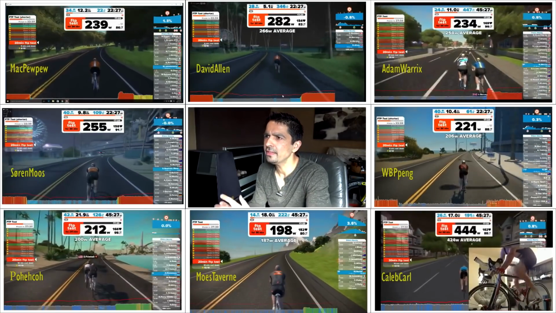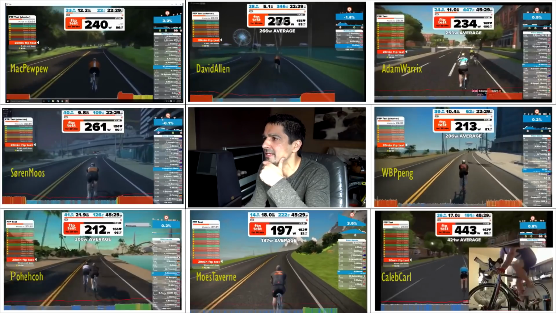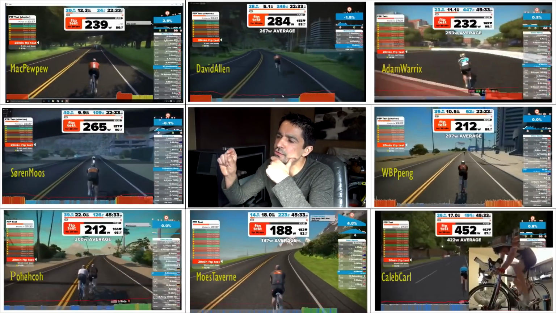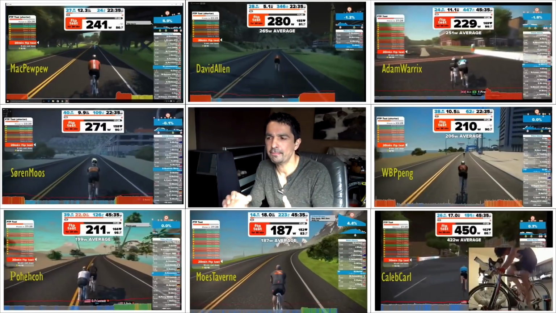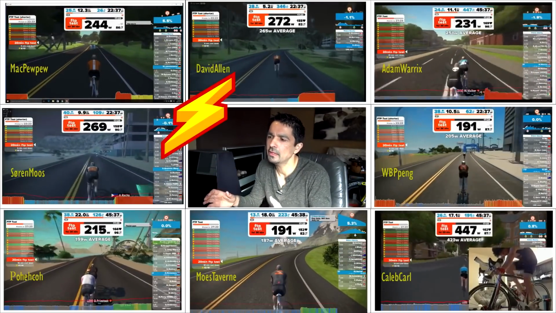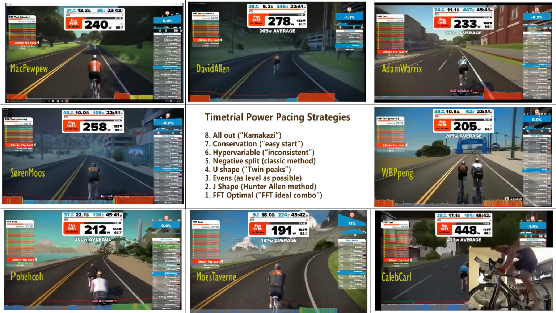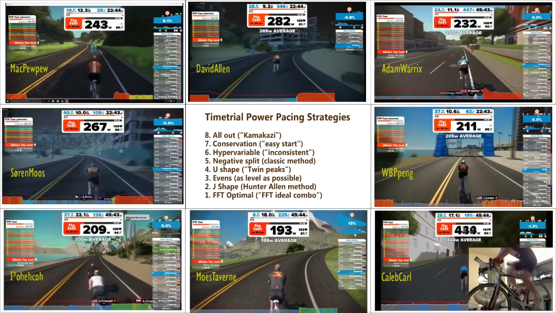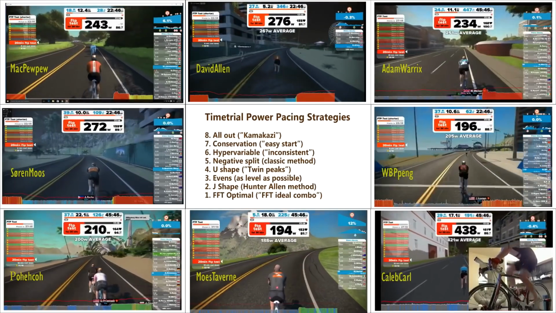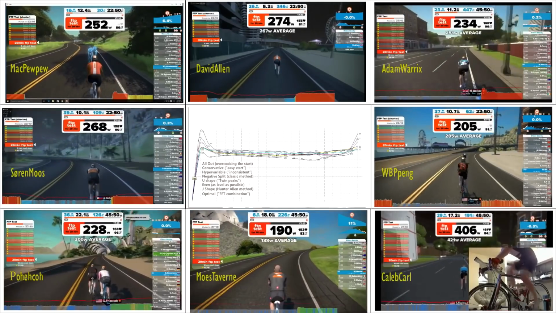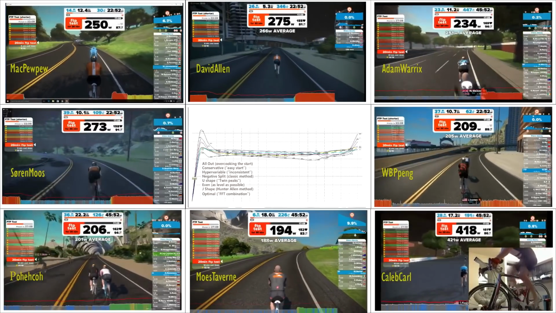So let's have a look how they're doing now. We're 2 minutes 30 already into the race, and we should get an idea of their pacing. So essentially, if you track their power, that is effectively their pacing line over time. So for example, is it deteriorating? If it's an all-out strategy, they would tend to be deteriorating. If it's level, it's an even strategy, or is it a J strategy with a little kick at the beginning, a big kick at the end, we'll see from that pace line that they're maintaining.